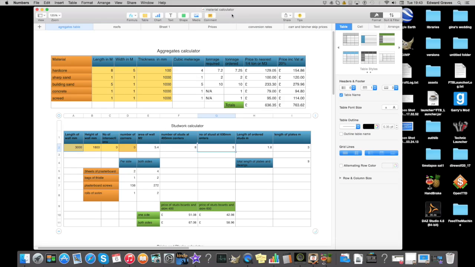So I made this material calculator in Numbers, which is Mac's version of Microsoft Excel. It's a program for making spreadsheets, I suppose. You can get free versions of these products like LibreOffice or OpenOffice, both very good products. They're open source, so once again, they're not hacks. If I say it's a free product, they are genuinely free products written by volunteers, not dodgy copies with keygens or anything like that.